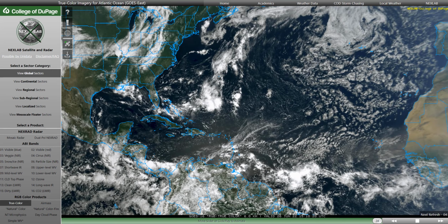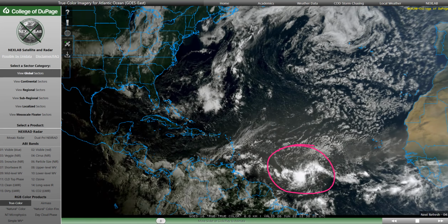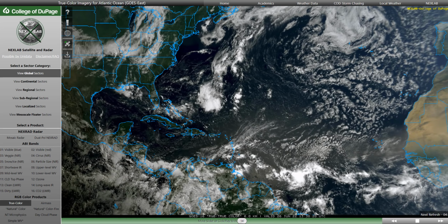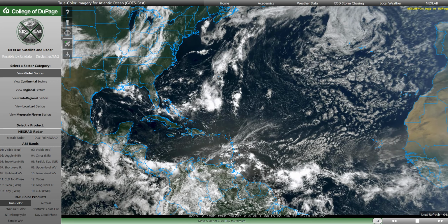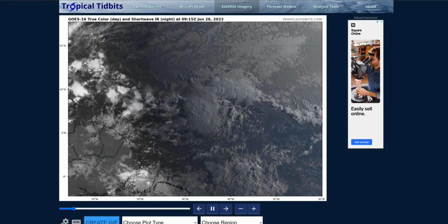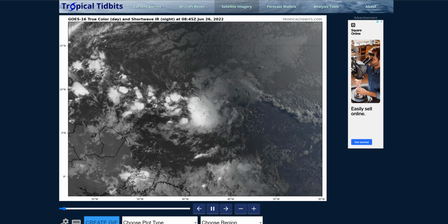All right, let's go ahead and switch gears. Invest 94L. Let's move way out here to the central Atlantic basin. We have a tropical wave that thinks it's the middle of September and not June, but that is what it is. So Invest 94L, looking at this a little bit closer this morning, shows a nice little wave, actually getting close to becoming a tropical depression.